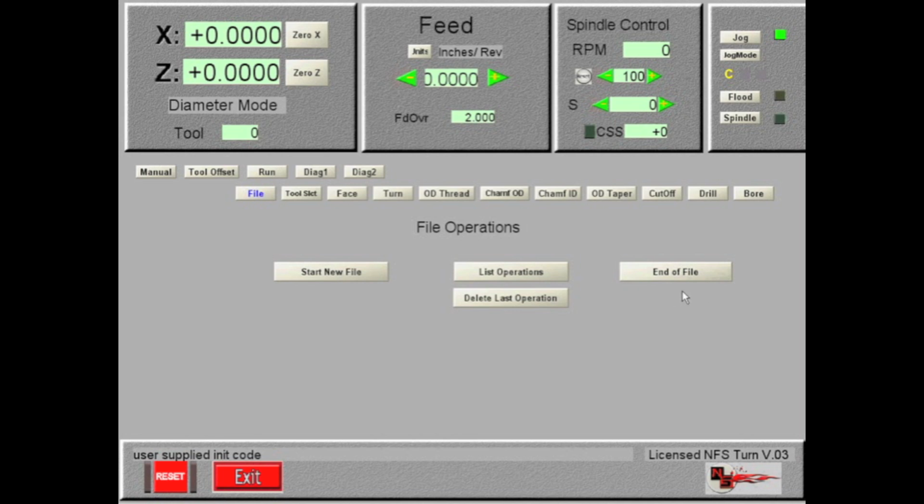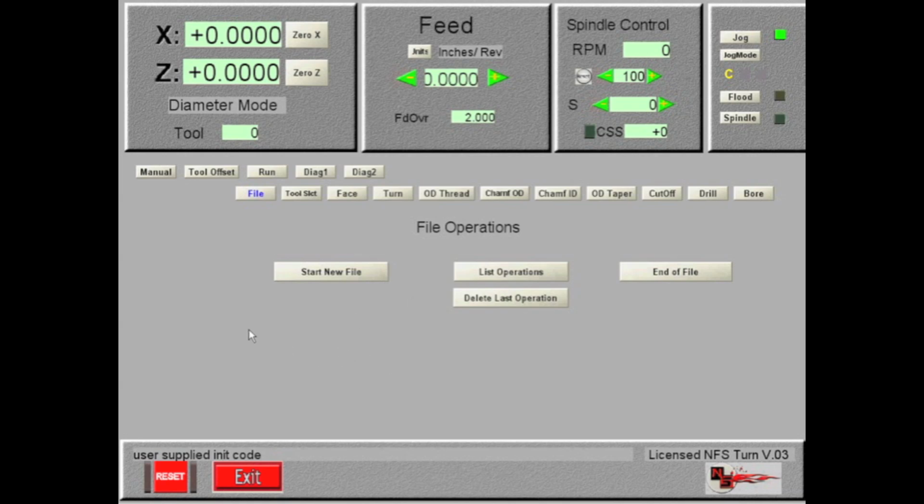Similarly, when you end the file, I'll look for a file called G-code end, and any code that's in there will be inserted into the file. Now the wizard is going to apply an M30 at the end of it all, which is the normal end of code, so you don't have to do that in your G-code. This would be just anything unique. For example, you may always want to send your tool home to some special location at the end of a program. So that's two handy features that were added to this.